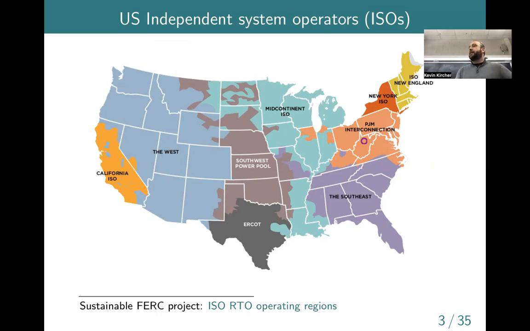And that's where that ISO originated, but it has grown to cover a significant portion of the Eastern Seaboard, and actually stretches all the way west to the Chicago area as well. And then there's New York ISO and ISO New England. And all the areas that aren't covered by ISOs are in the vertically integrated utility model. So the Southeast is basically all in that model. I forgot one, the Southwest Power Pool. This is more or less an ISO as well. But the West is also in the vertically integrated model today.